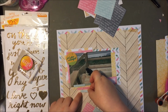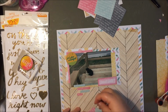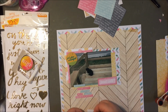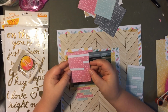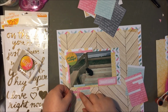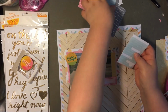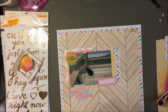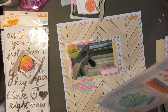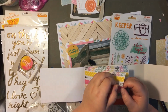But we are constantly talking about how cute the dog is, and that he went to cutometry school, and that he's got a degree in cutometry. Yes, we don't have kids. We're obsessed with our dog. But yeah, so we're constantly talking about how cute he is and how he uses that to his advantage. So I pretty much just assume I will use all of the cute sentiments in this new Rise and Shine collection on my dog layouts because that's just probably how it's gonna go.